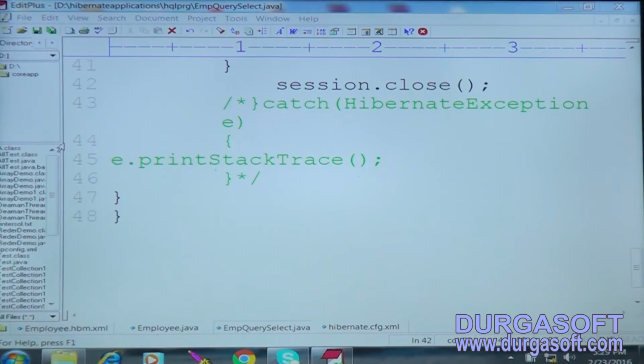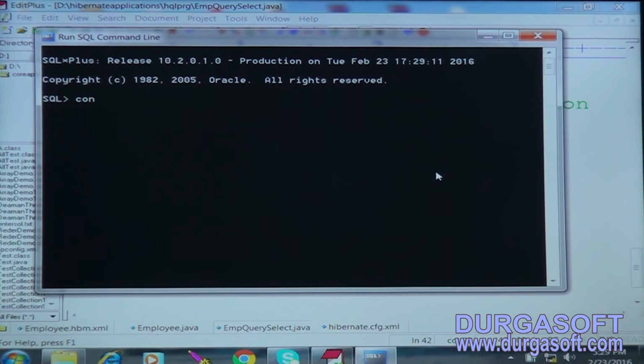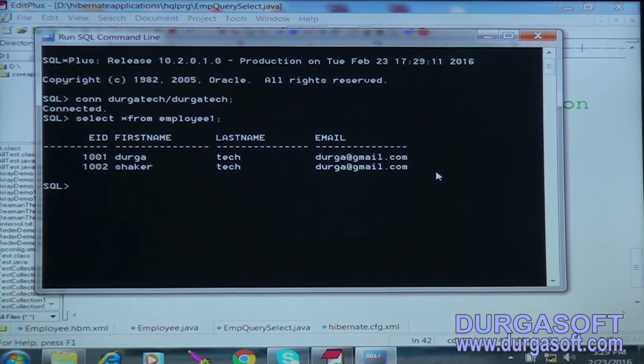First of all, we need to verify whether the database table is there or not. Connect durgatech/durgatech. This is my database table.